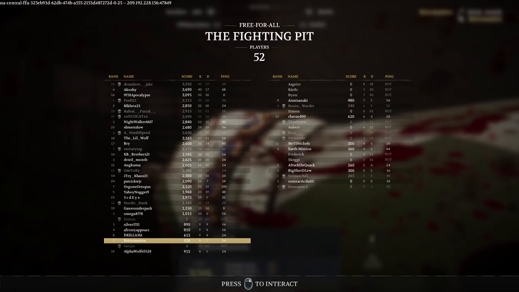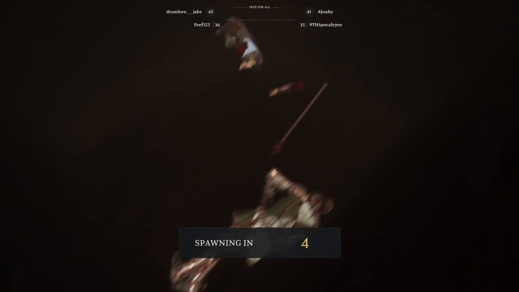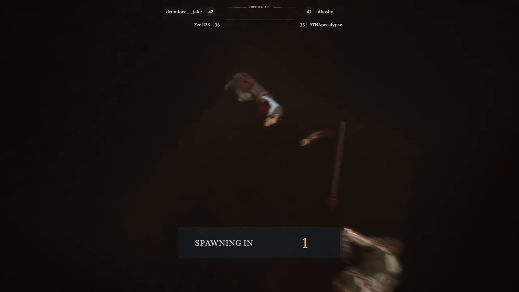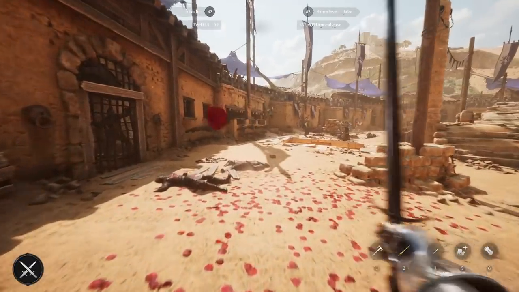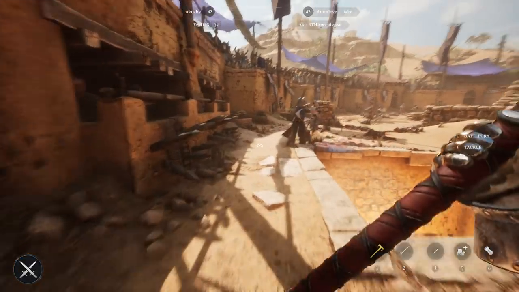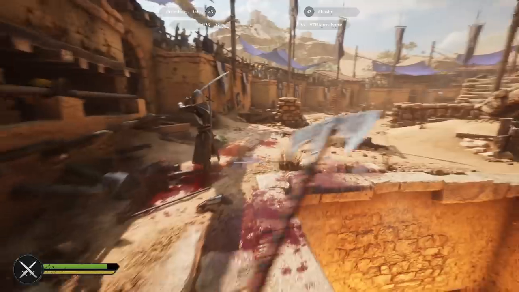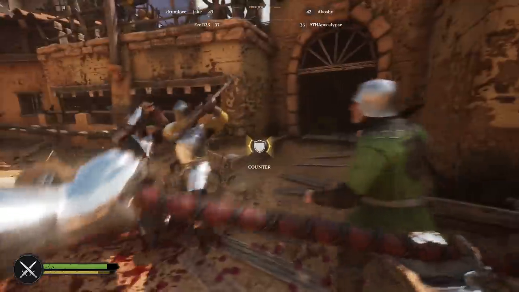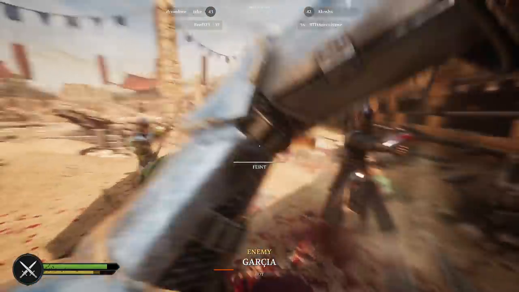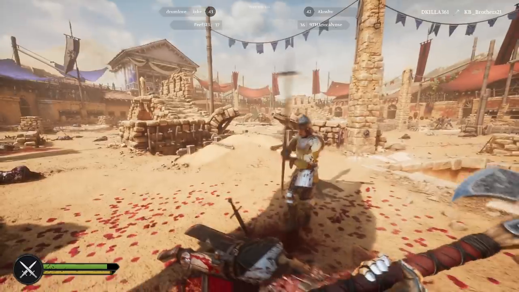I'm climbing the ranks. We're 8-7. I got a positive KDA. Look at me now. I've only fallen into the pit twice now with this guy. Where's everybody? Sorry, sir. Oh! I'll take it. I didn't get any points, but I'll take it.